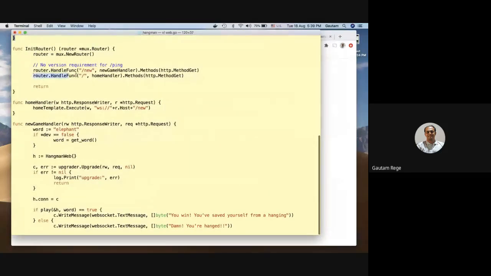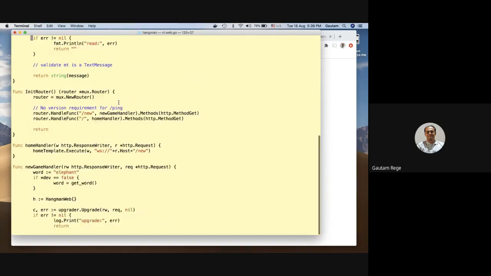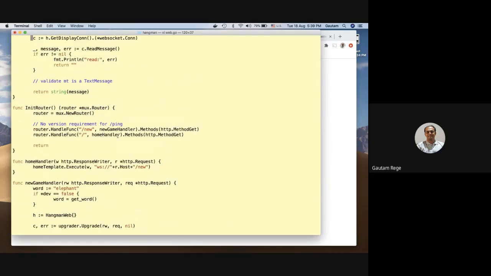I added two functions. One is the main root method, which is the home handler. So let me explain. I am not here to explain how a web request works. I'm assuming everyone understands what an HTTP GET is and how to handle these requests. For the sake of brevity, a router is as good as our Rails routing or Node or React routes.